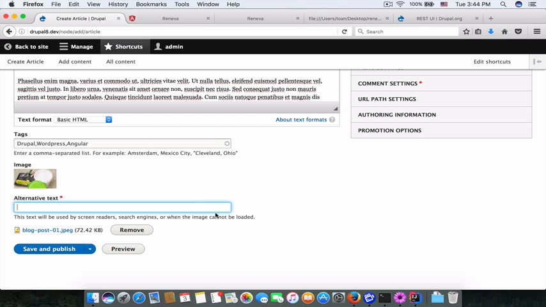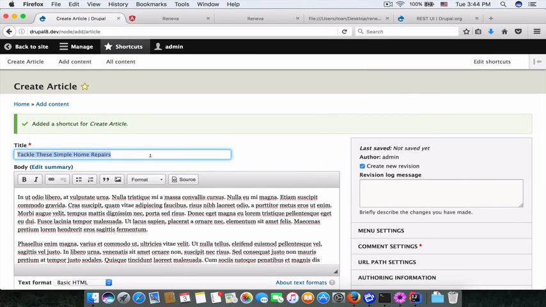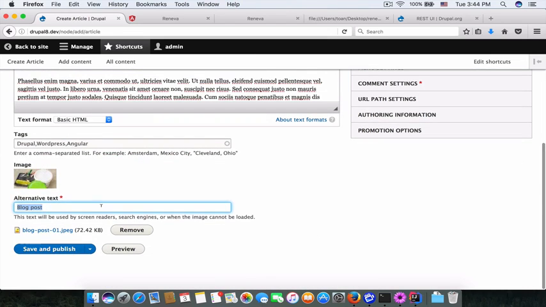Enter the text from the blog post. Also, we can copy the title and post here. Now I'm going to save this page.